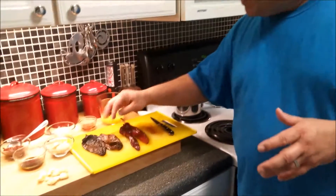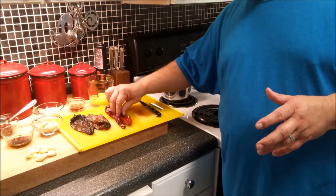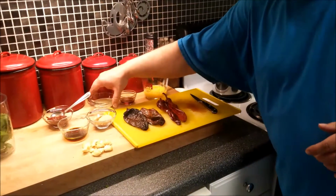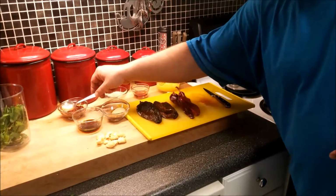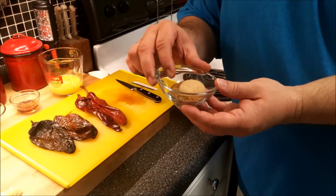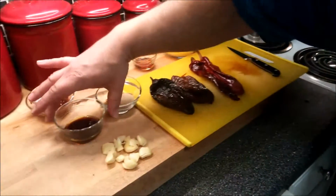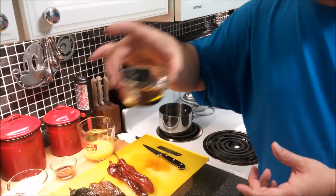This is 2 ancho chilies that I have rehydrated. This is, I'm not going to pronounce this right, but Gallo chilies that I've rehydrated. We've got a ½ cup of orange juice. We've got the juice of 1 lime. This is some chipotle and adobo. I got 2 of those. Right here, I have got 2 teaspoons of cumin, 1 teaspoon of coriander that I ground up, and 1 tablespoon of brown sugar. Right here, I have got some soy sauce, 1 tablespoon, and 1 tablespoon of olive oil.